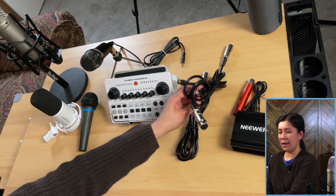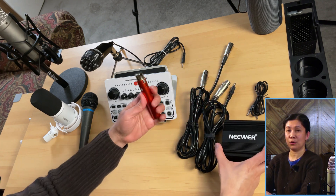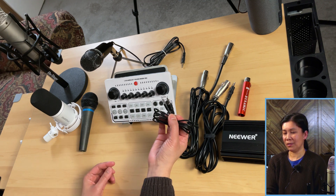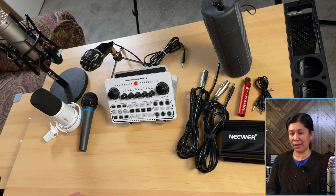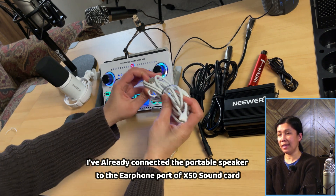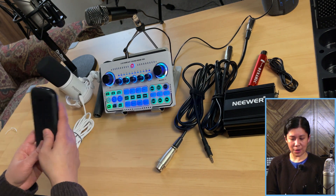I'll show you when I connect them to these devices. This is an XLR male-to-female cable, and I'll need an XLR to 3.5mm jack. This is an external 48-volt phantom power. This is a fit head — I'll show you when I'll be using it. This is a TRRS cable, though you can also use TRS. I also have a portable speaker connected to the X50 Live sound card so you can hear the audio during testing. I'll also be using a USB-C to USB-A cable, which normally comes with the Mono PD200X, and a portable charger or power bank.